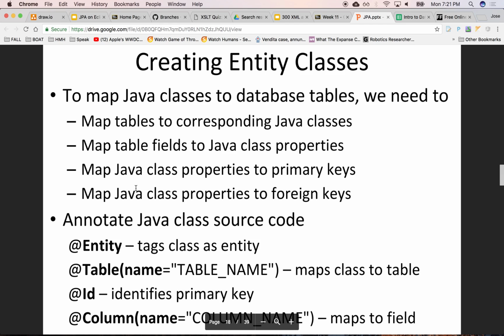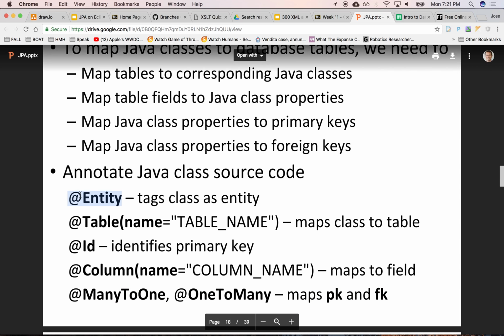So anyway, how do we create these objects? We're going to create just plain old Java objects, Java classes, but we're going to annotate them. We're going to give some clues to the JPA infrastructure on how we want to map these classes to some low-level tables. So for instance, all classes will be annotated with the entity annotation, and we can specify the actual table we want to map it to. You can leave it just with entity. The table is optional.